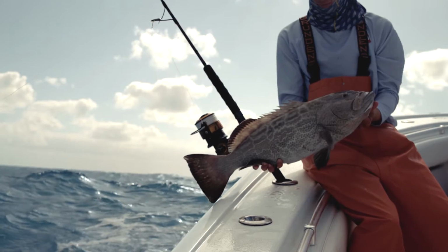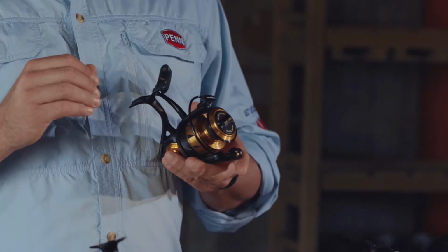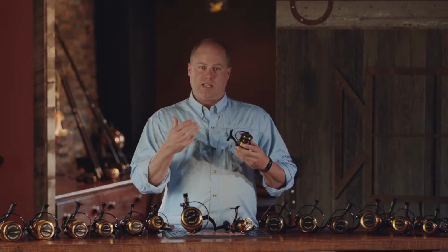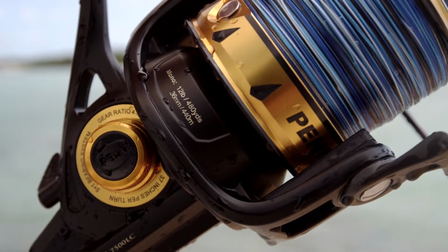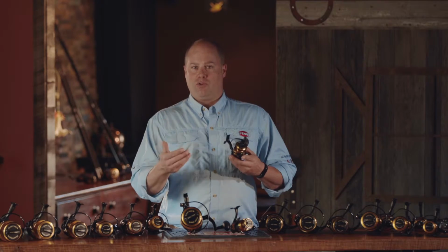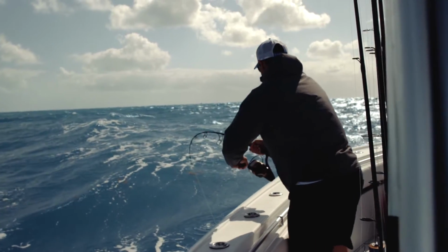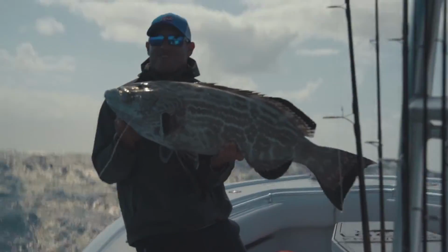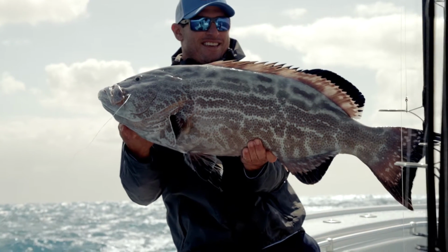Pretty fish here, pretty fish. Now all of our drag systems are what we call wet, so they're all greased, which definitely keeps dirt, debris, sand, salt, all that stuff from working its way into the system. It also allows the drag system to function longer, smoother versus a dry system. That fish was going right for the rocks. Spinning tackle out here on the reef, you need that reel to be able to put the brakes on this fish. We call this the king of the reef.